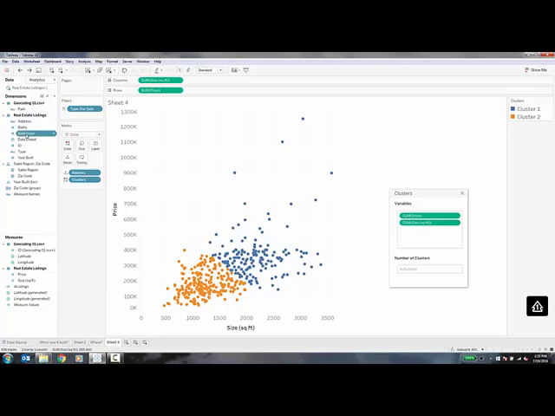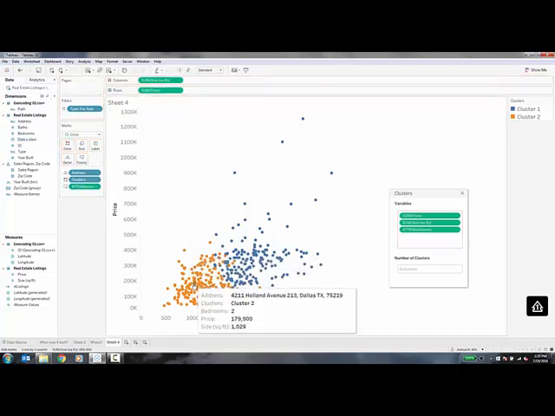So if I take that number of bedrooms, I can drag and drop that into the variables as well. And now, look what I've got. I've got some overlap. And this is interesting. In fact, I'm going to bring bedrooms into the tooltip so that we can see what's going on.